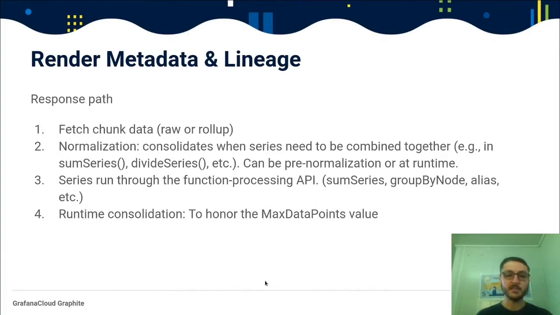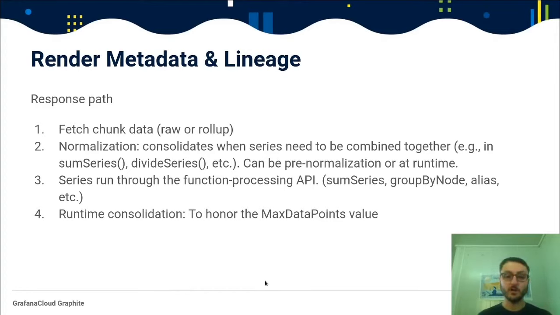The next thing that I have to explain to you is what the response path of Grafana Cloud Graphite looks like. When you issue a query for data, the first thing that happens, of course, is actually fetching that chunk data. And that could be either from raw data or it could be rolled up data.